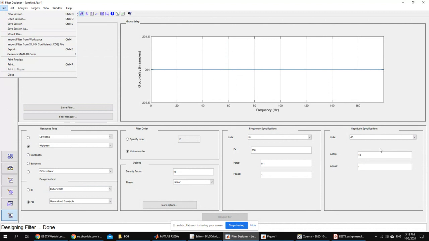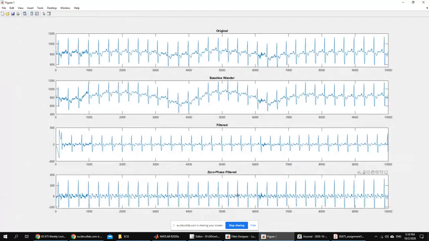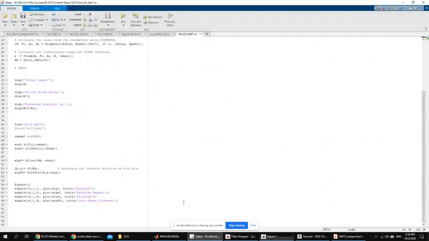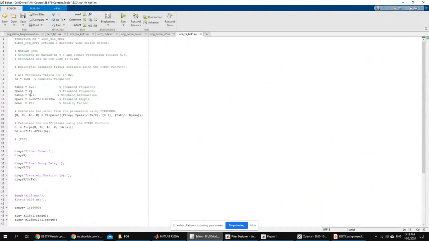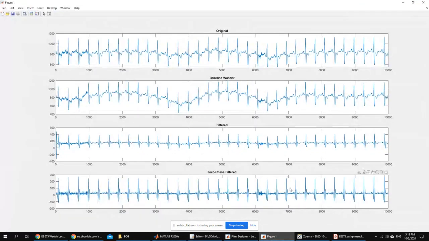The thing is, the changes in these depend on the signal you have. Okay, so basically if you change the f-stop, for example, you want to have the output, you want to have this figure in order for you to see if it works or not. Because, for example, in this one here, I can choose f-pass as 10. Okay, if I choose it as 10, basically the order comes out like 32. It's 32. So imagine that the filter order was originally 600. Now we have 32. Is the result acceptable? No, it is not. See?